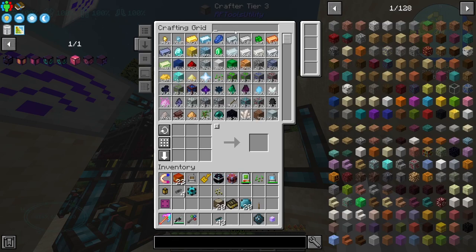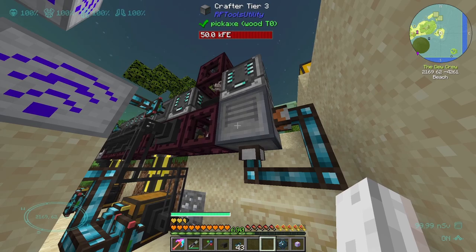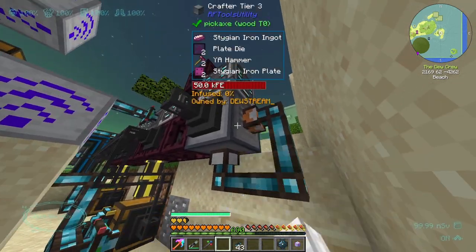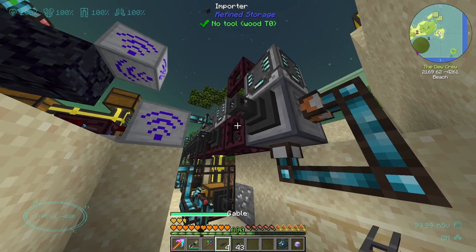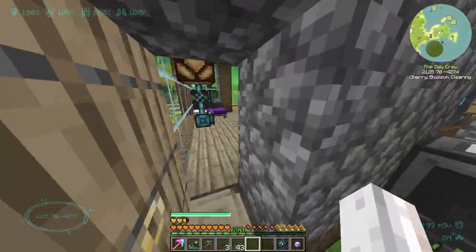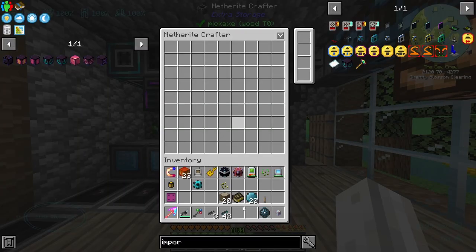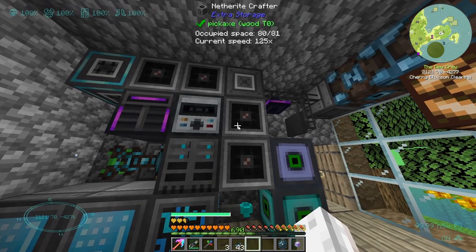That was one of the easiest setups we've ever done. Then I want to do an importer, just a normal one, to import into our system. This guy is going to be on a whitelist for Stygian iron plates. And there we go. This guy is now almost finished being auto-crafted. All I need to do is find the previous recipe we had, which, oh, this might take a little while. I need to find the previous Stygian plate doohickey.